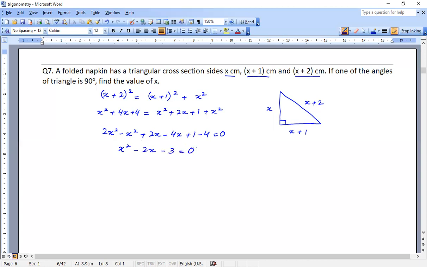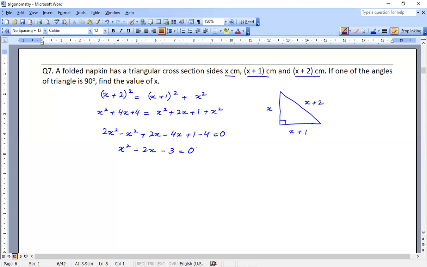I have a quadratic equation, and there are a number of ways of solving a quadratic equation. Okay, there is factorization, there is completing the square method, there is the quadratic formula, and then there is the graphical method. The most preferred method in these kinds of situations is factorization, only if the factorization is possible. Otherwise, we'll be applying the quadratic formula. Okay, we'll not be applying the completing the square method or the graphical solution.